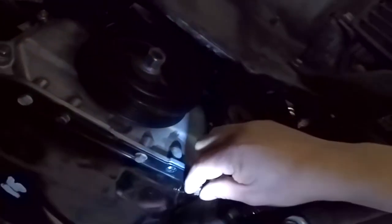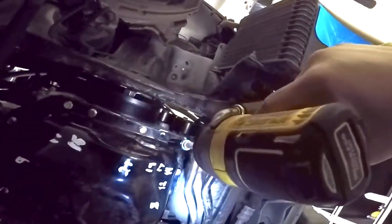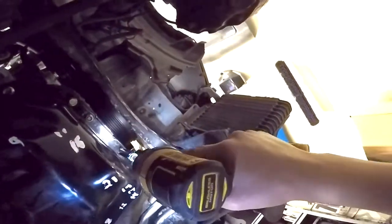Install the bolts that go under this bracket. We can now start tightening the bolts in the order we wrote down more or less. I'm using the drill just to thread them on snug, then I will tighten them all properly by hand. I don't recommend you use an impact on this — you will probably over torque them and maybe even strip some. Double check that all the bolts under the bracket are tight, then install the bracket.